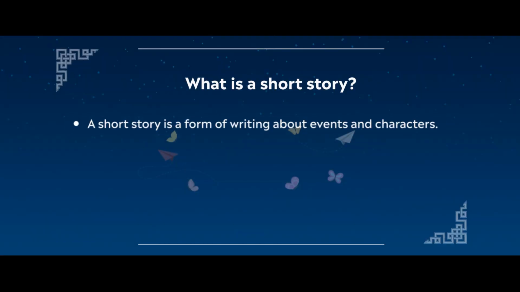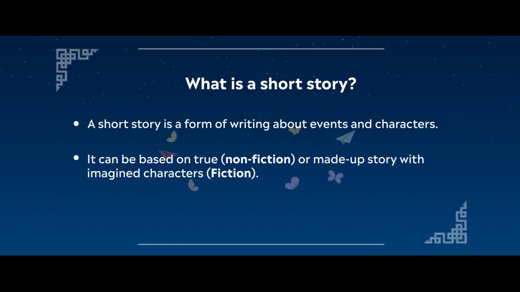A short story is a form of writing about events and characters. It can be based on a true story, which is also known as non-fiction, or a make-up story with an imagined character. We call it fiction. And all these stories have the following elements. For Key Stage 2, we're going to focus on the 6 elements of a short story.